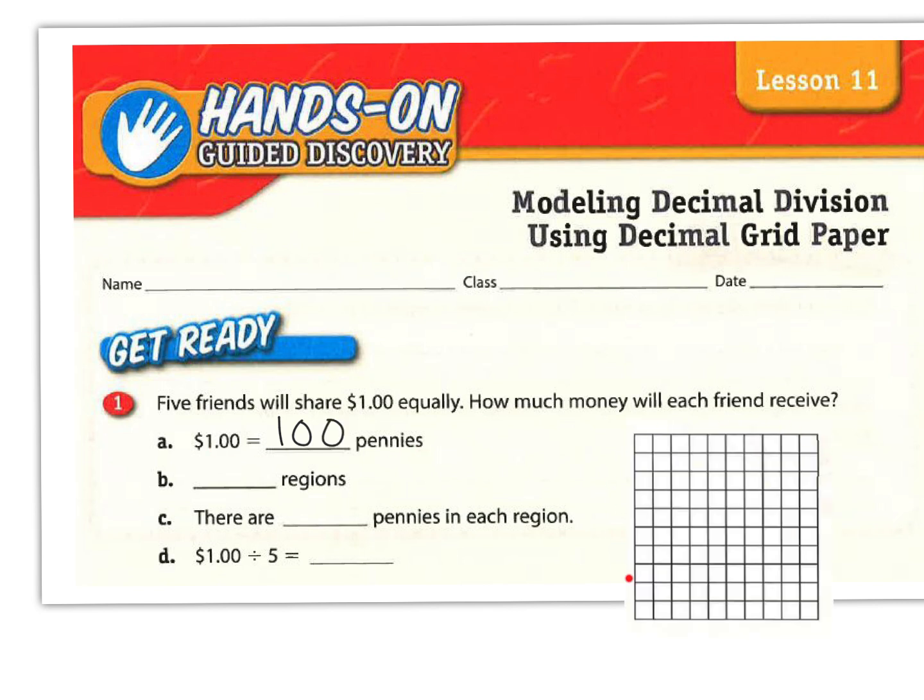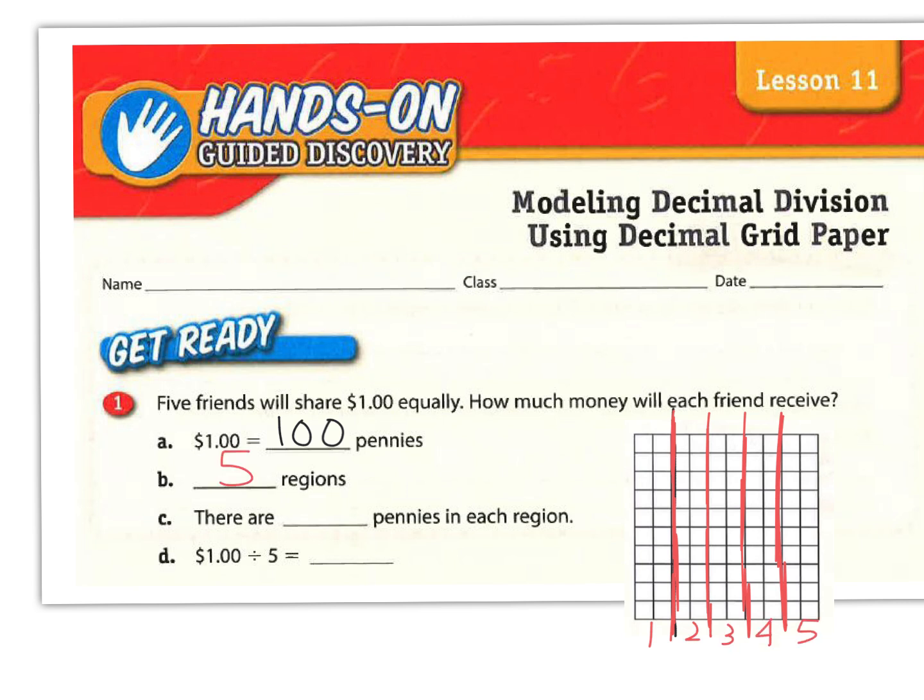So with 100 pennies, we're going to use this grid paper because it is a 10 by 10, so this represents 100. Okay, so then what we need to do is we need to make different regions. We have 5 friends, so we need to split this into 5 equal parts. So if I do that, I can draw a line there. I'm going to make it a different color. Okay, so 1 part, 2 parts, 3 parts, 4 parts, and then here's the 5th part. So we have 1, 2, 3, 4, 5 parts.